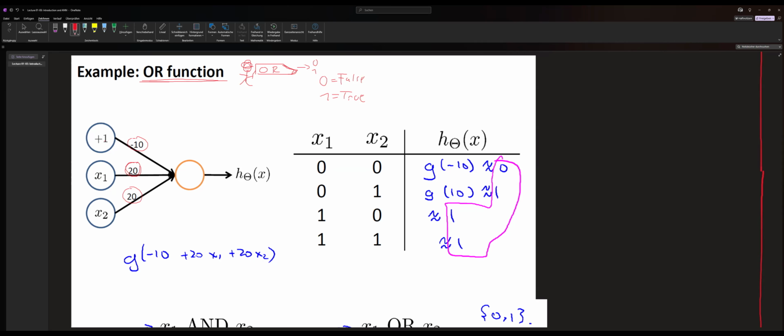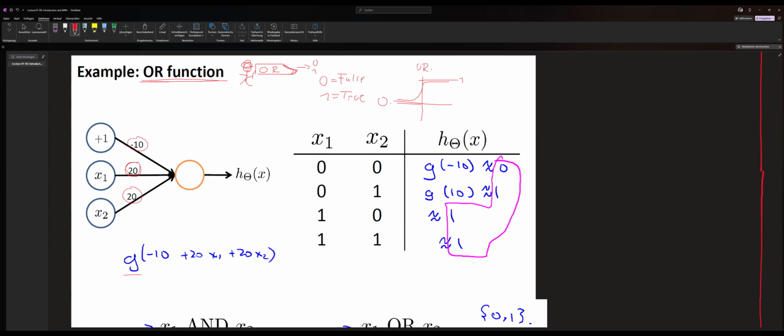And this will also show you the importance of a bias unit as some sort of starting point. You can see here we always start at -10. So we start at -10, and then remember how g works. I'm just gonna draw it. g works like this. We have this function, and this is where it takes on 1, and this is 0.